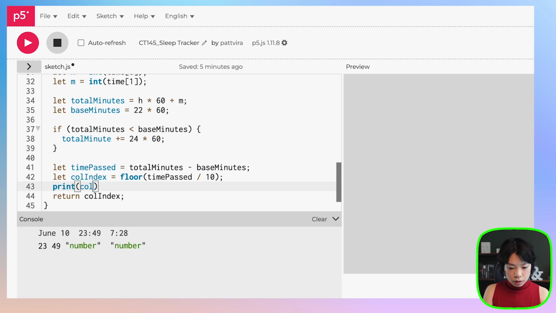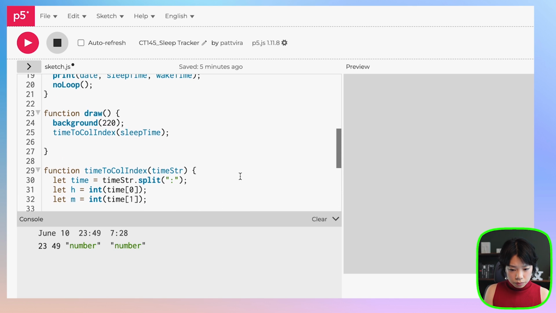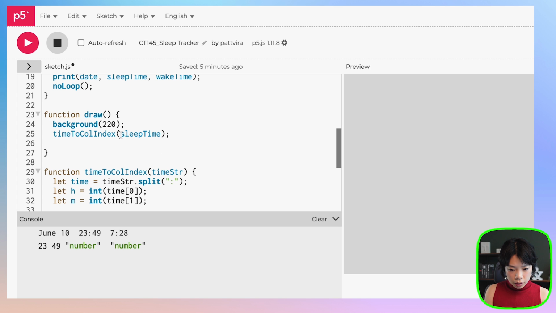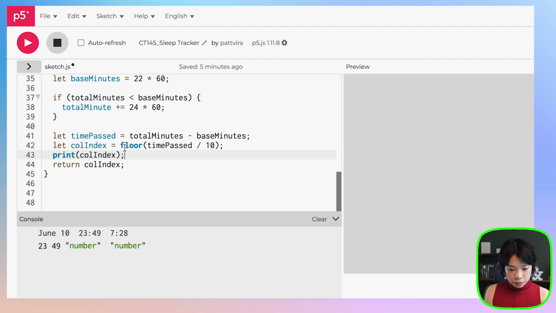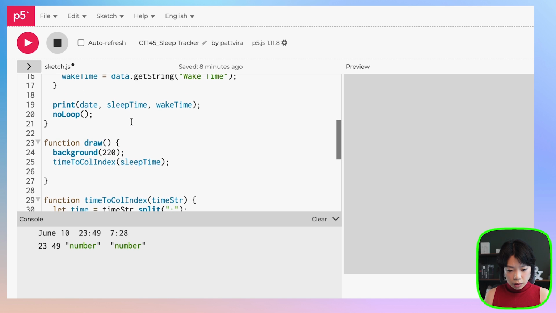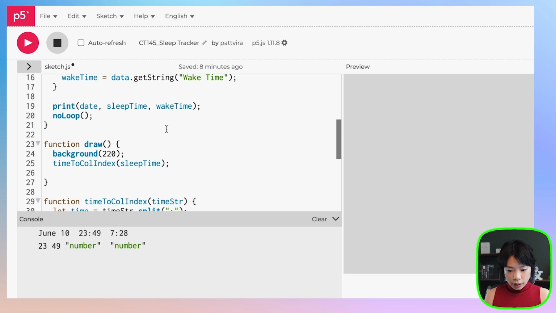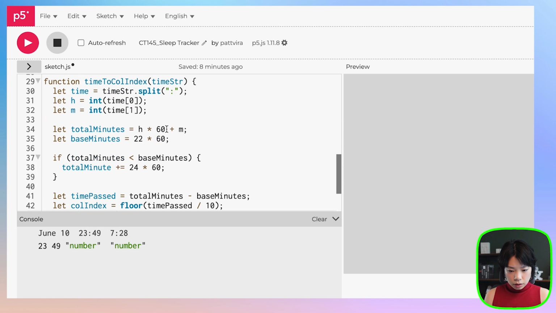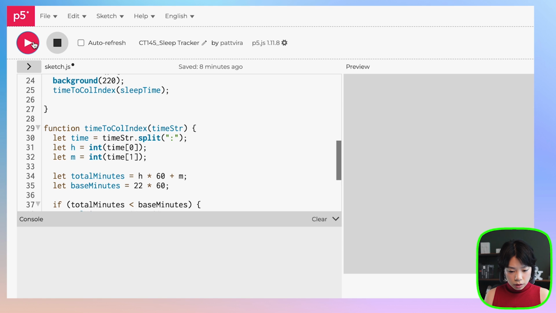So let's print call index, and we're going to put in sleep time. In here, sleep time is 23:49. Let's just click run. It returns 10, which is correct.